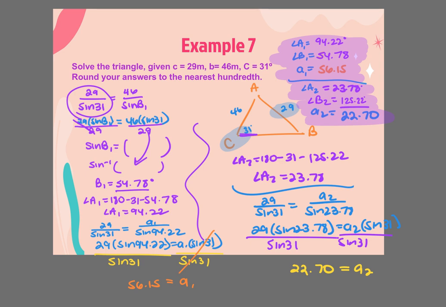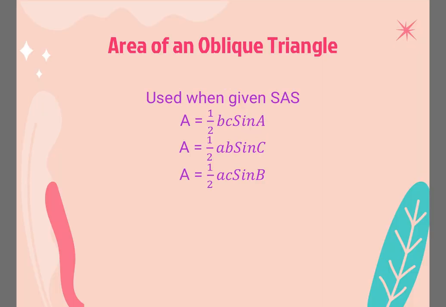All right, now for the easy part. So the area of an oblique triangle, area would be obviously of a non-right triangle. A right triangle, you could just do 1/2 base times height, or if you had the height of a triangle, you could use 1/2 base times height. But if you don't, and you are given 2 sides in the included angle, or side angle side, then you'll use these formulas to find the area.